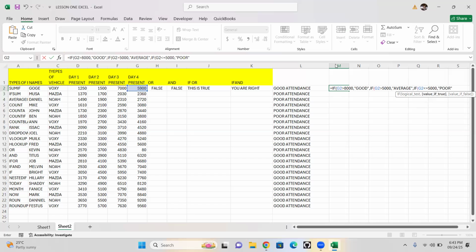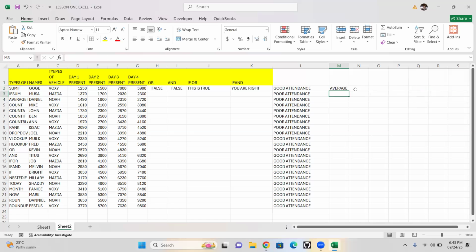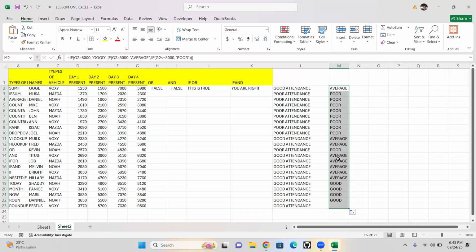So we'll have 3 brackets here. 1, 2, and 3. Then you come and close with 1, 2, and 3. Then you hit enter. So when you drag it now, like this. So this one will give you ranges based on particular values, but the simple IF will rely on only 2 comments, like that.